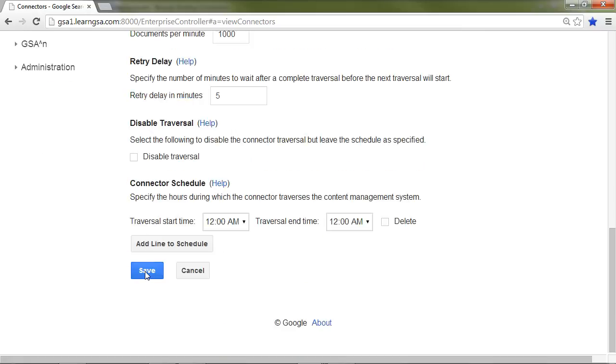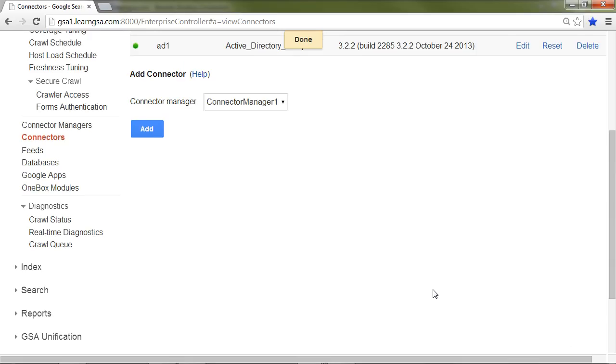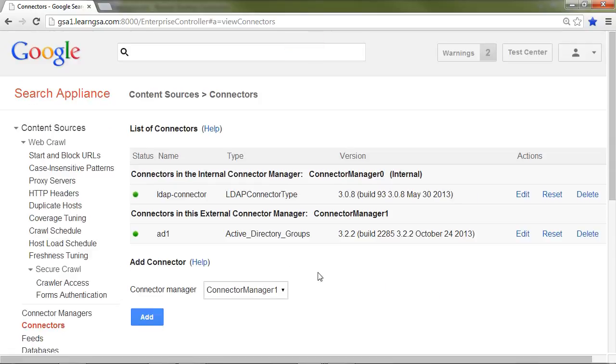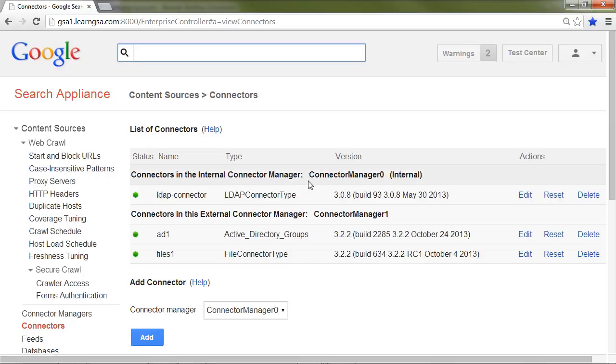And then click on Save. Once it's saved successfully, I should see my little green light. I've also set up a file connector. I won't go into the details of that.